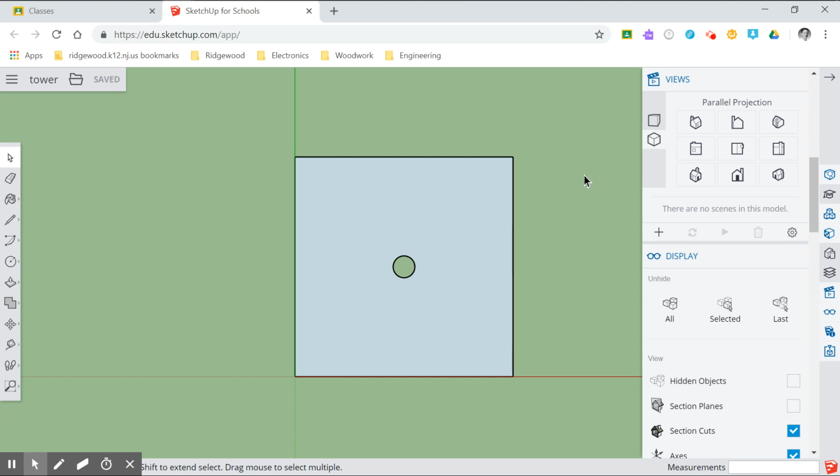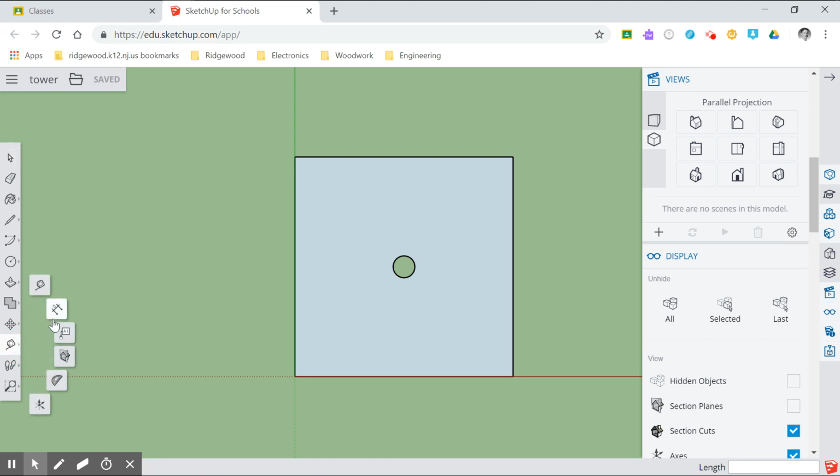Okay, so now we've created this drawing. It's a 2D drawing. We don't want to mess with this drawing anymore. So we want to make sure that all the geometry stays consistent and connected. So in order to do that, we need to link the geometry together by making it into what SketchUp calls a component. So we need to first select everything that we want to make into this component.